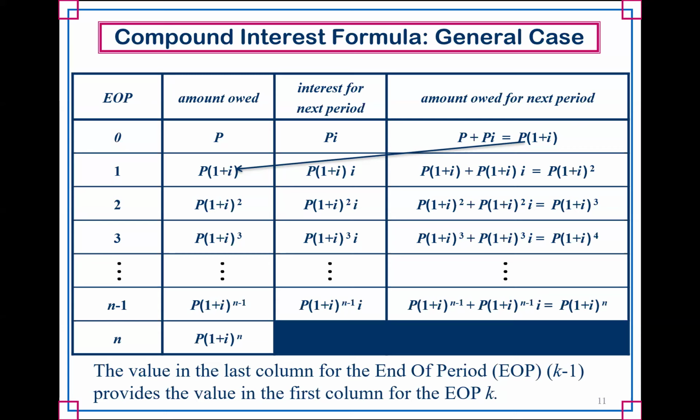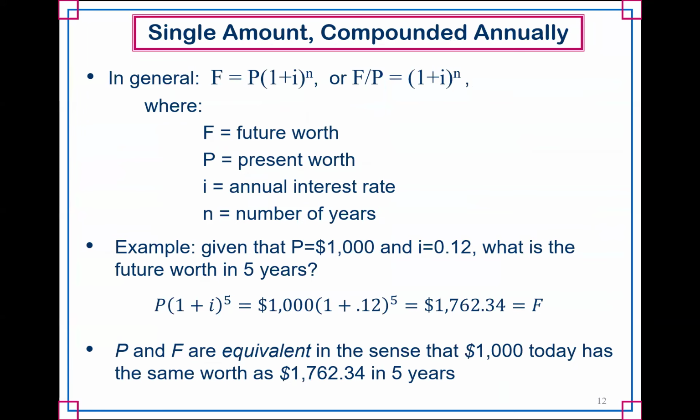It doesn't have to be annually. It could be quarterly, it could be monthly, it could be daily, depending on what terms you've set up. But this is a quick way to find what your money will be in the future, given a certain amount of principal and interest and a time period. So we'll use that equation and formalize things.